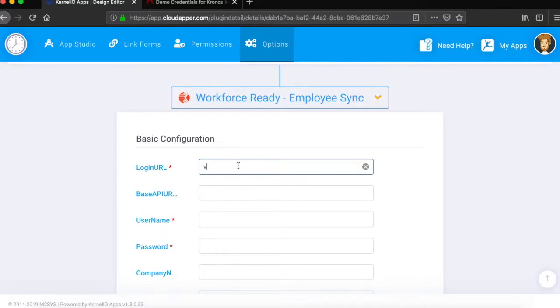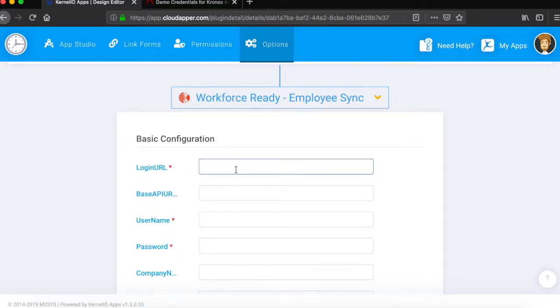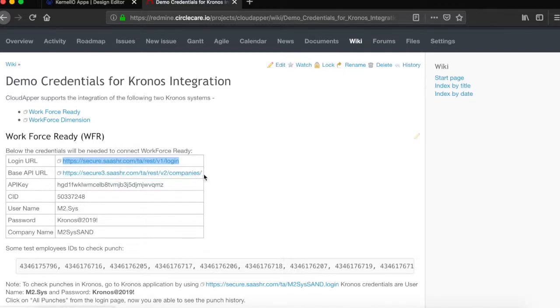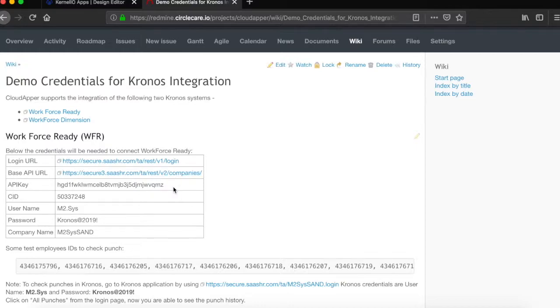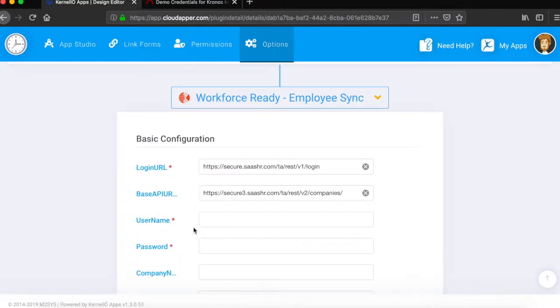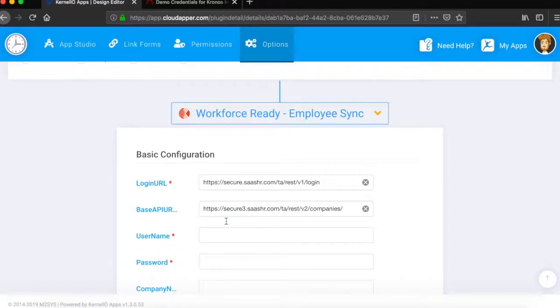Then the base API URL. Then the API key. Yes, this one is the API key.